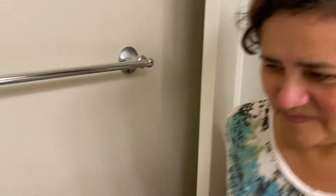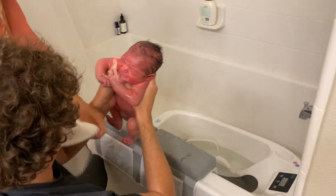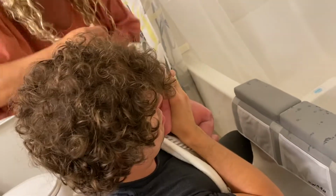Meanwhile. Oops. She liked the water. Tatita's a little worried. There we go. Much better. Where's the towel? Okay. Is this it? Here's the towel. Yeah. Be careful. Put her right here on this towel. Just put her right there. And then you wrap this around her. Yeah. Like this. And then you wrap that around. Sophie's worried. There you go.